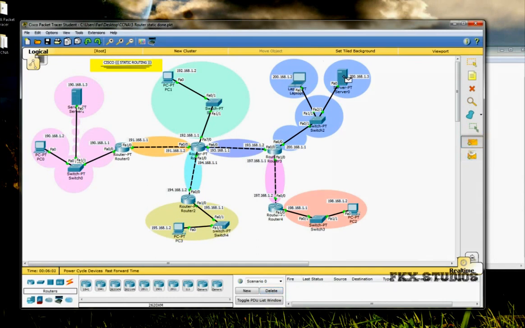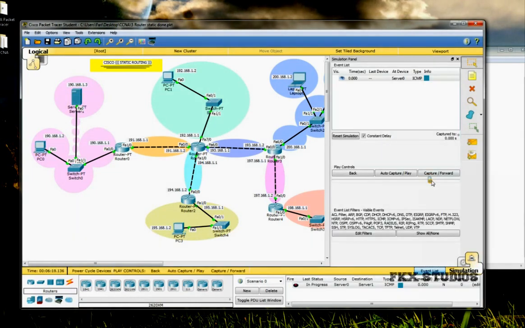If I send a message from this server over here to this host or to this server over here, let's take a look at that in action.